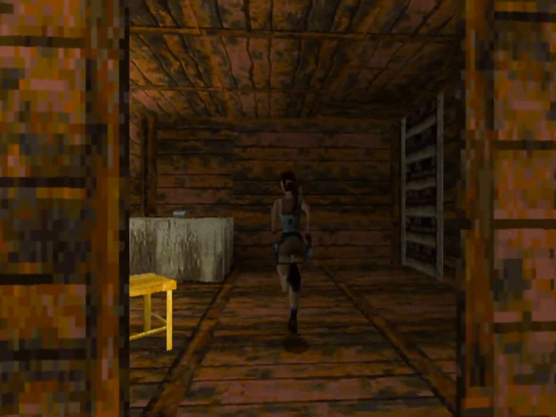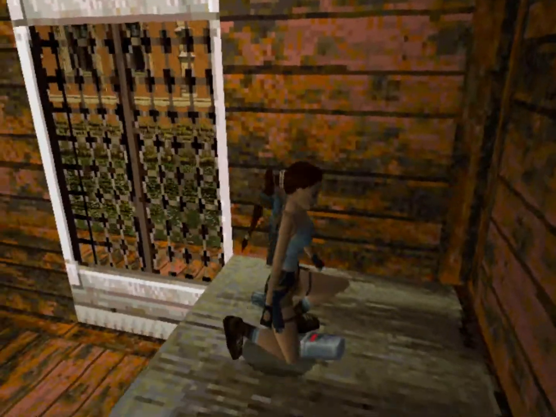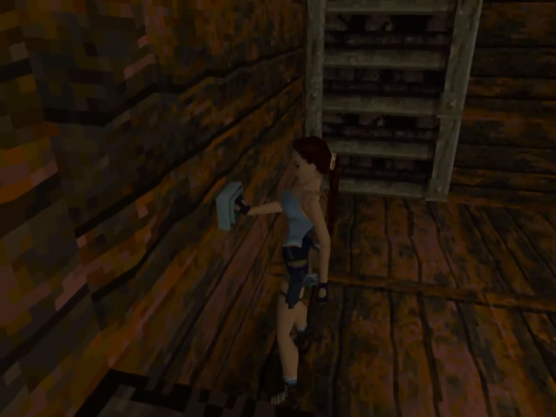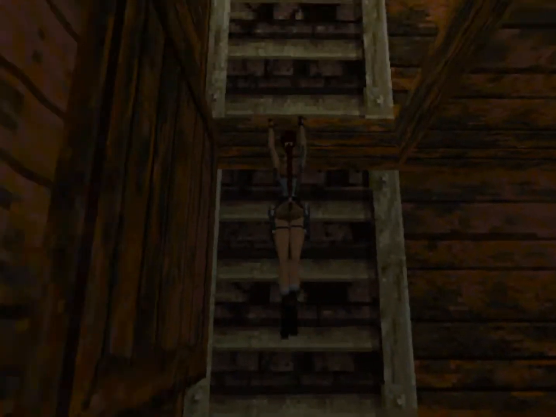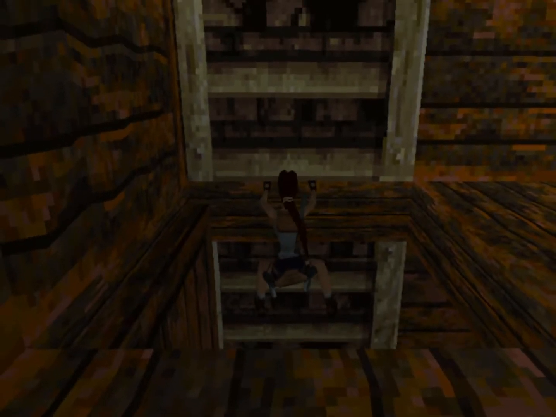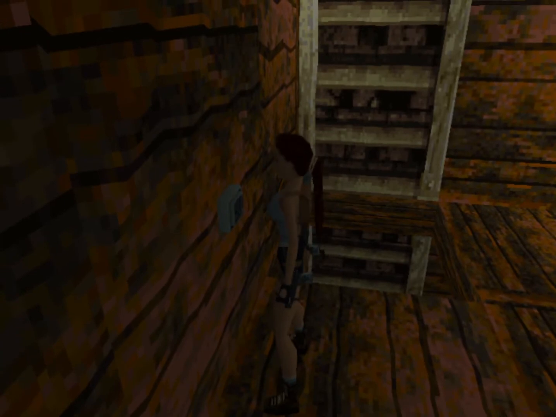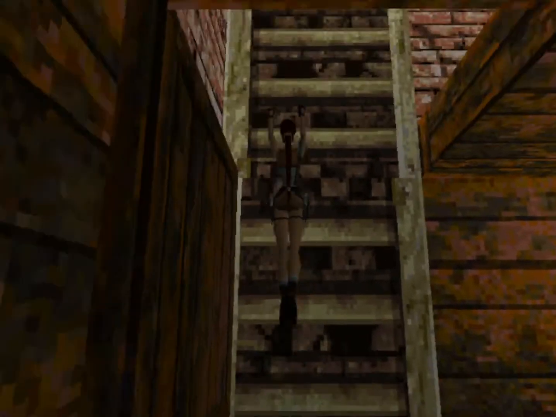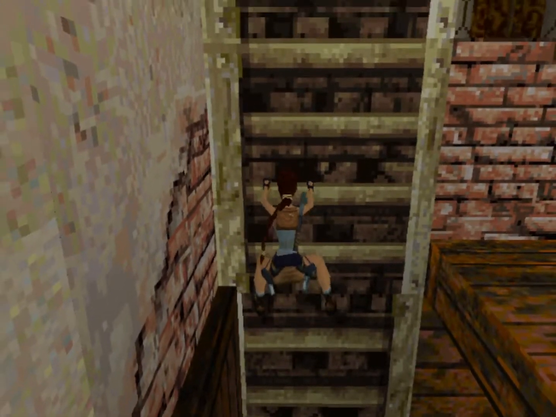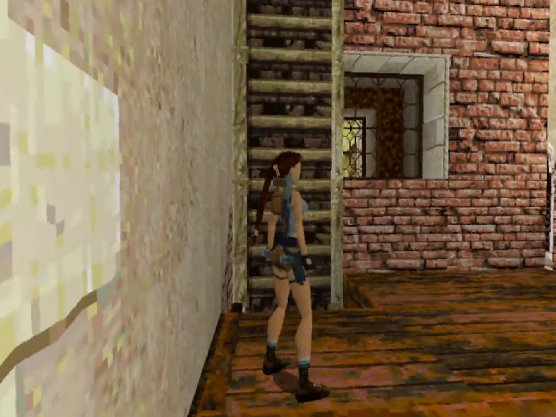Inside this small building is some flares. Press the button on the wall here. Climb up the ladder here. Press the button on the wall here and do the same with the next set of ladders. You'll now be on the rooftops above the hut that we took the flares from.